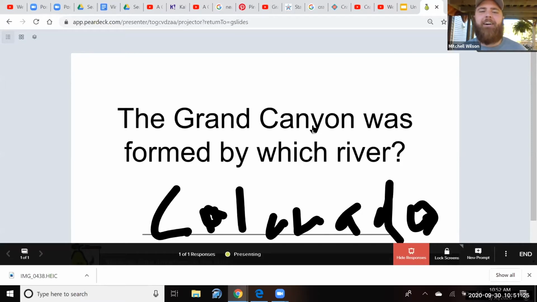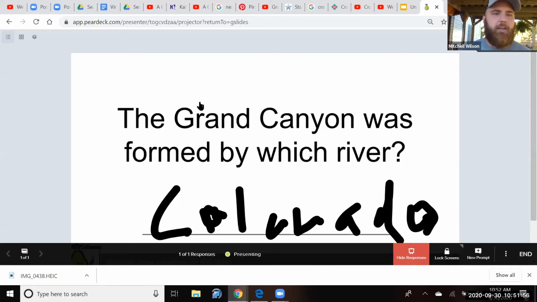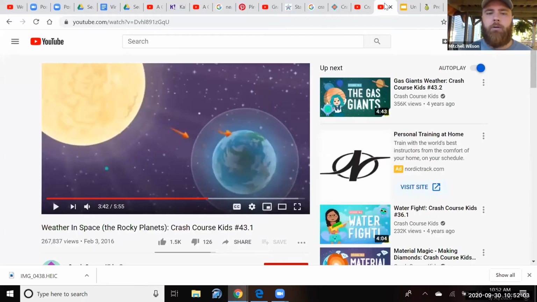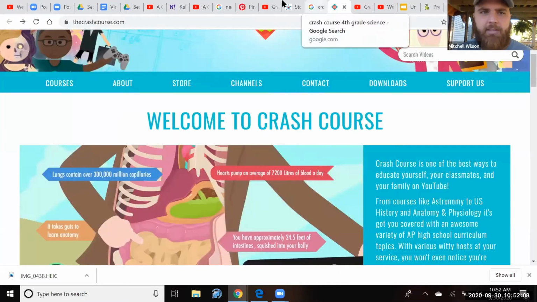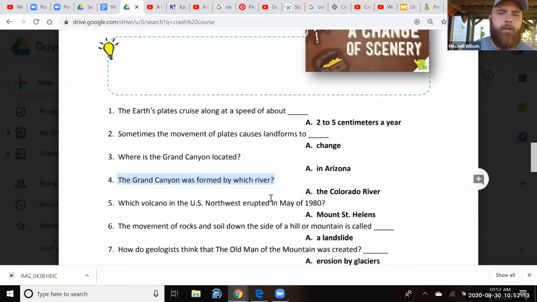Okay, so hey, it's my finger. Another one. Anyway, by which river, and then we can just pop back over and if I had another slide here, I could go next, and then we could go back to the video and wait for the next answer. And how did I get those answers? I copied and pasted them from her worksheet here. So I just made that Sabrina video, which is a 20-minute lesson, very, very interactive.